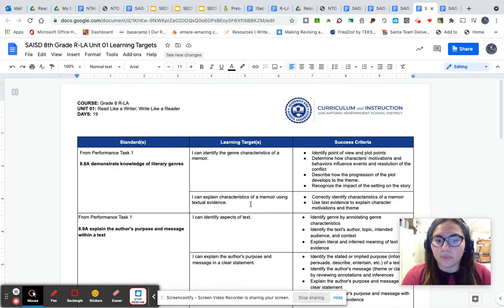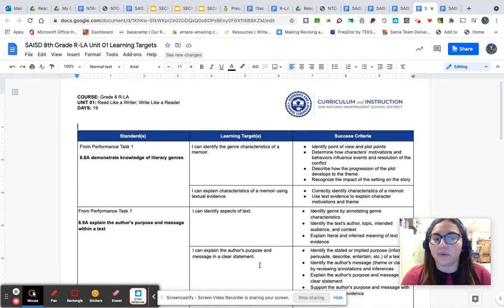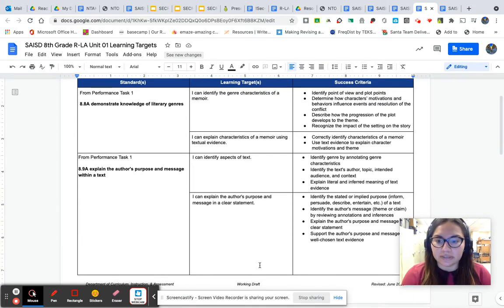So this breaks it apart further to help you plan a little bit more. Again, these aren't for every single day. These are exemplars, but this will give you an idea of what you want to be doing when you're creating those learning targets. And then what is the success criteria that you want your students to be able to accomplish, to let you know as a teacher that they are being successful in learning those learning targets. So I would take a look at this document too.